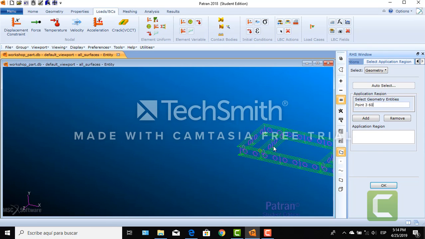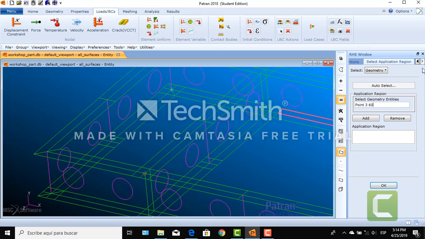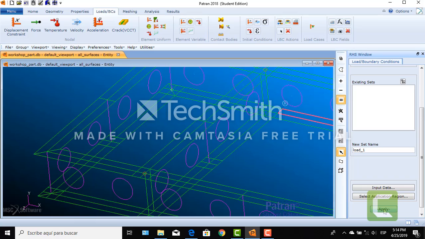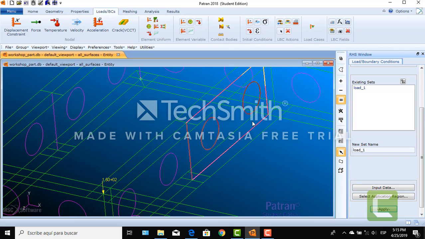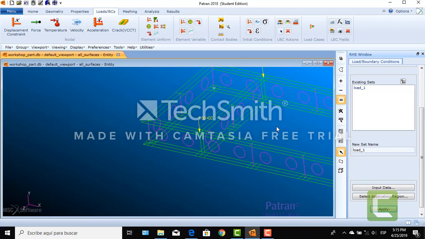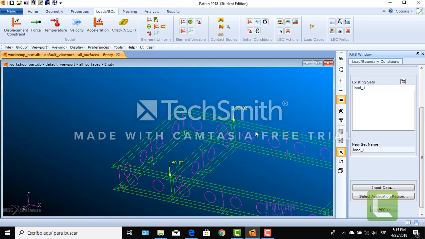Once we have those two selected, we click on add and OK, and then click on apply. Since we have our force load and our application region in the name, we click apply. There you go, 1.50 plus 02. That's the 150. This is just another way to express it. And we have them on both sides.